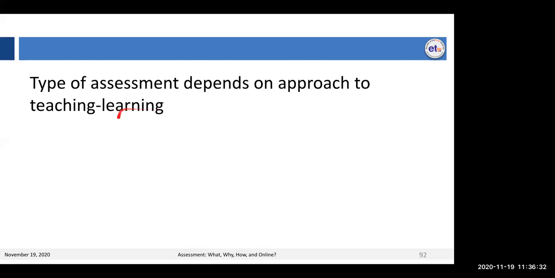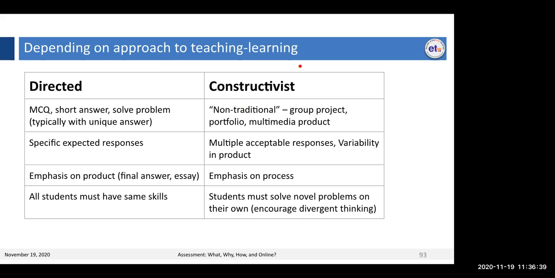But if we are conscious enough to understand this particular thing, then depending on the approach of teaching and learning, there are two approaches: directed and constructivist. So this is teacher directed, where you can use multiple choice questions, short answers, solving problems. You can have specific expected responses. The emphasis is more on the product or final answer. And we think that all students must have the same skills, that's how we think.